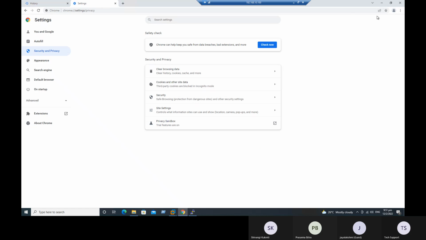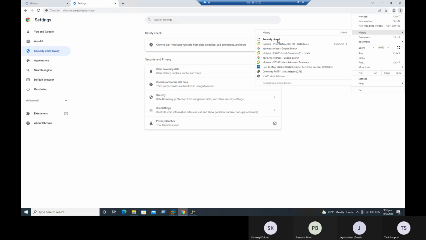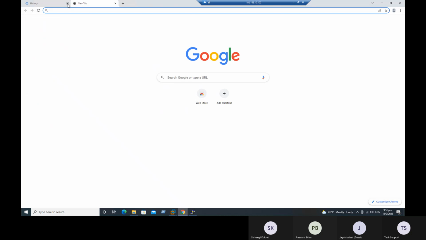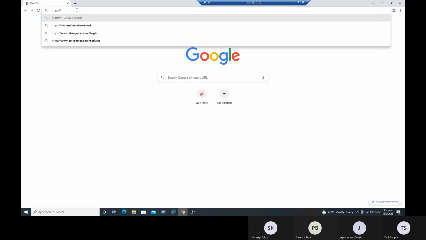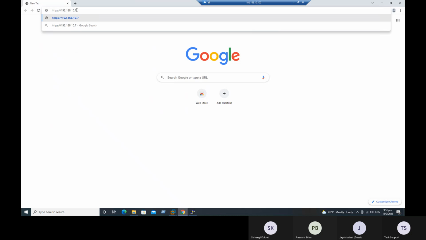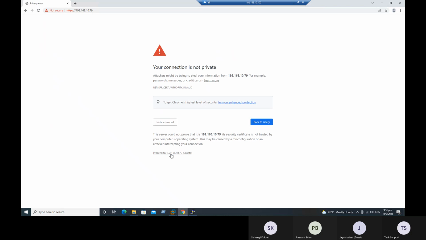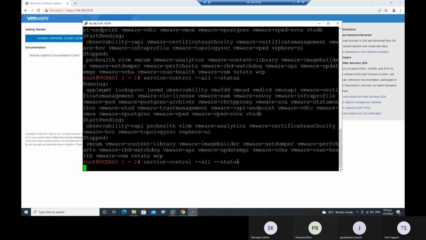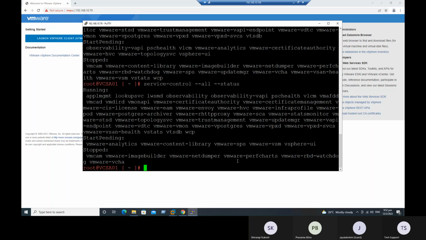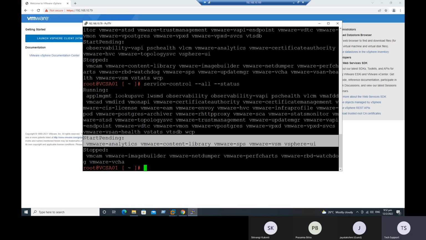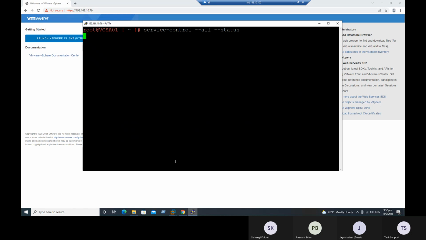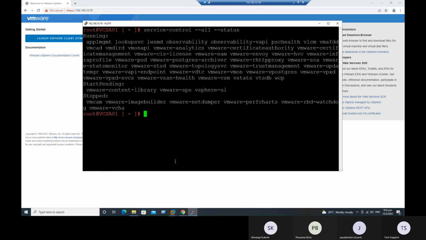Just clear the browser cache every time. Okay, it seems vSphere UI is still in pending state. Slowly it's starting all services one by one.